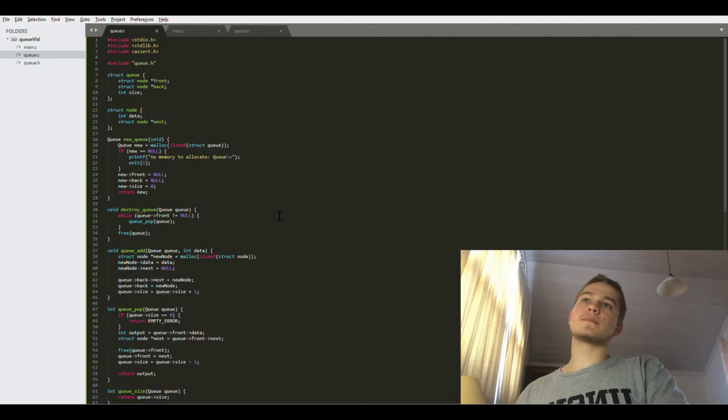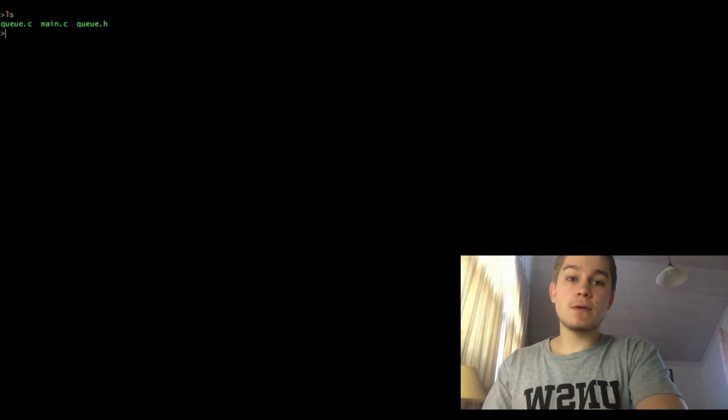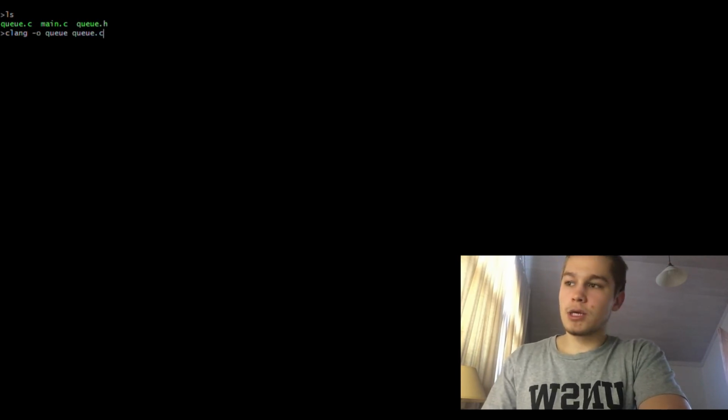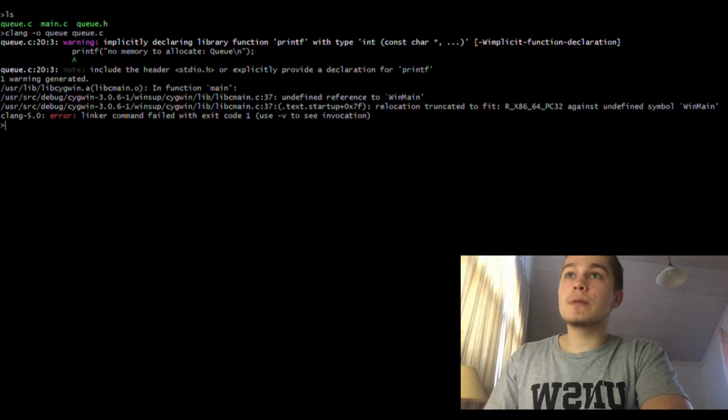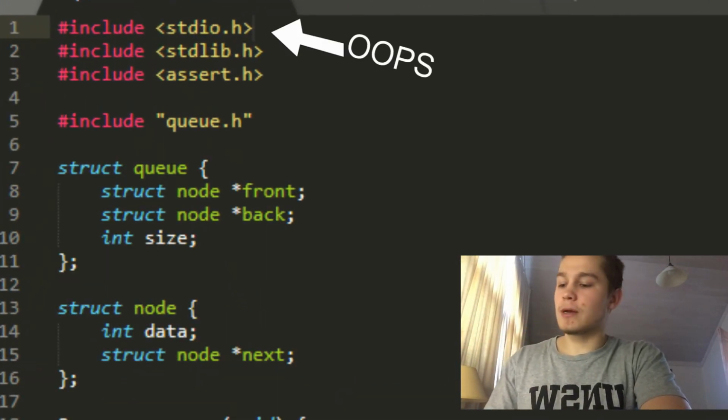All right, so that should work. To test this, even though we haven't written main.c yet, what we can do is try compiling our program, hash include, just to check that there's no syntax errors. All right, implicitly declaring library function printf. That's right, I forgot to include the standard input output library.